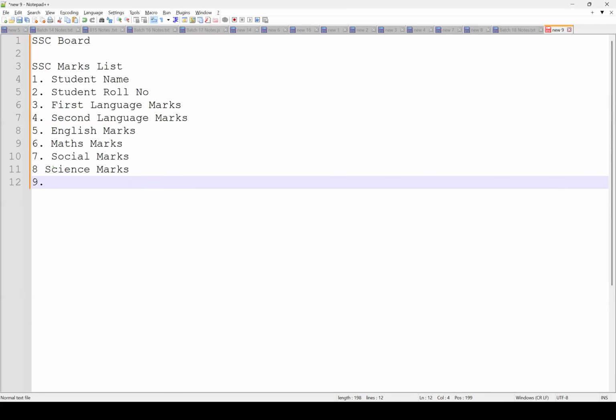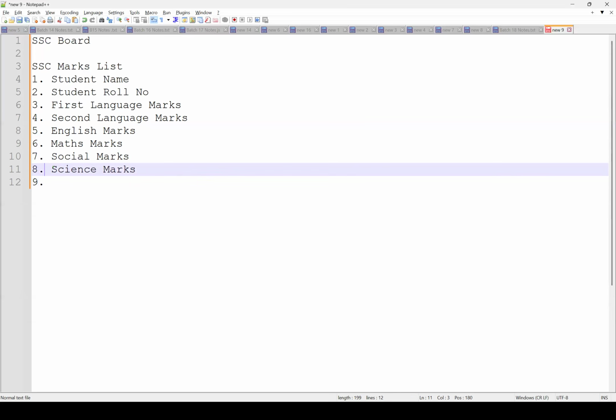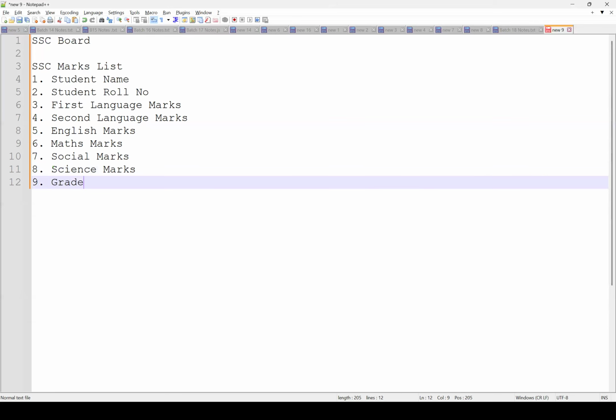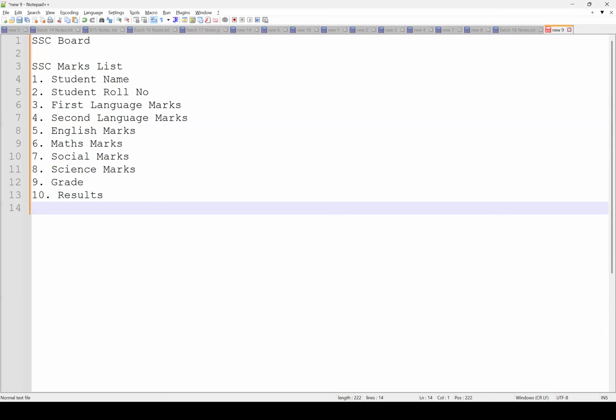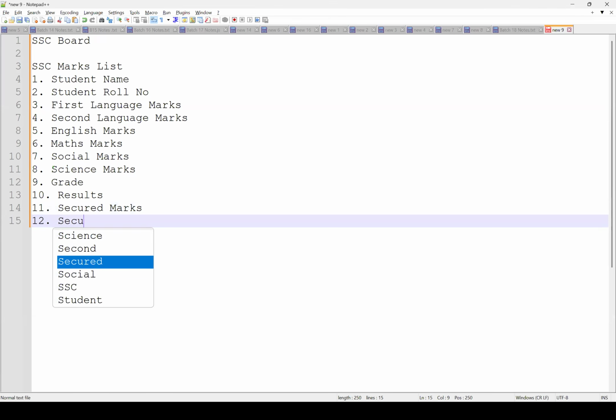So what else will they have? Grade, results, and then secured marks, and also the secured percentage. I think that should be fine.